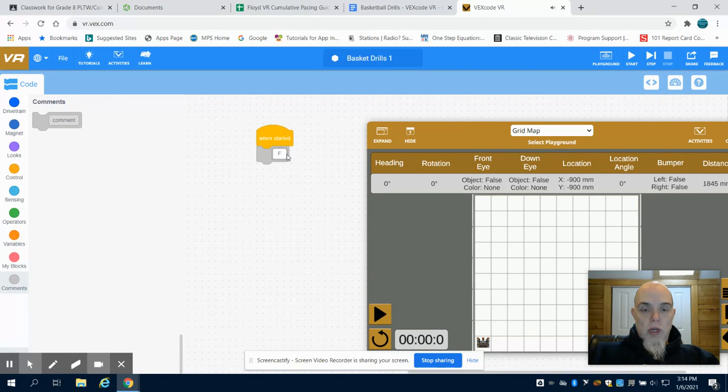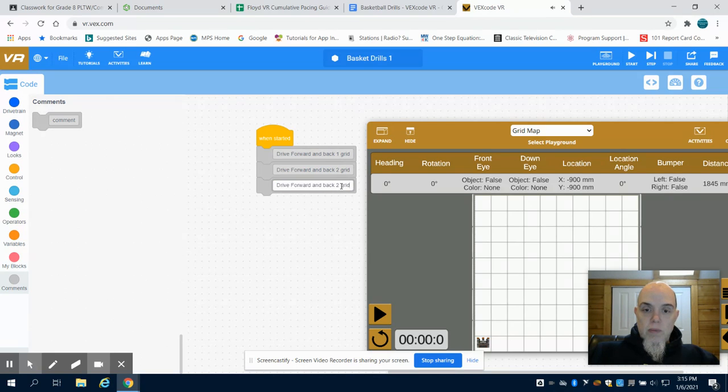So we know in the first one that we're going to drive forward and back one grid square. So I'm going to drag in another comment, and I know the second one of this, and I'm just going to copy what I've done there and paste it into this comment. I know that I'm going to do it two grid squares. And again, I can just duplicate this comment down, and the last one we're going to go four.